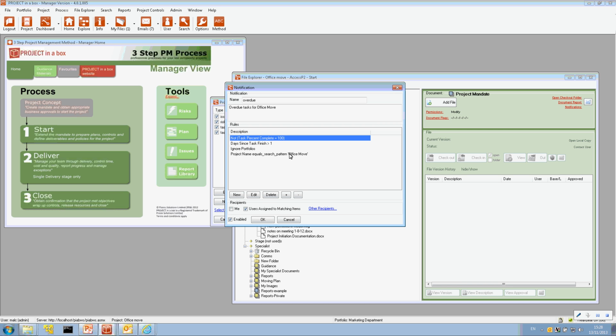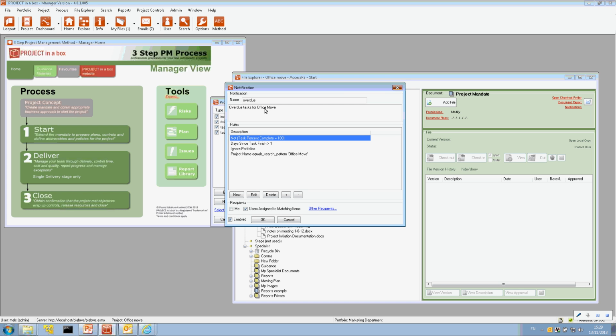Who are we then going to send it to when we find out about it? Send it to me, or send it to the people assigned to the tasks, or both. Or choose other recipients, send it to somebody else completely. So anything to do with overdue tasks might go to the department manager, whether they are you, the person setting up the rule, or the person assigned to the task. You want them to go to the department manager. So you set that up as well.